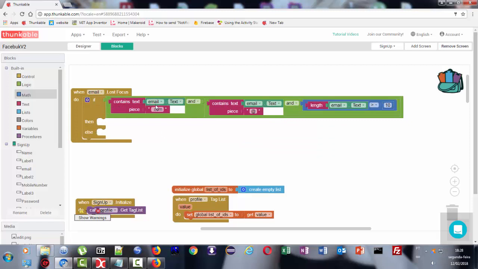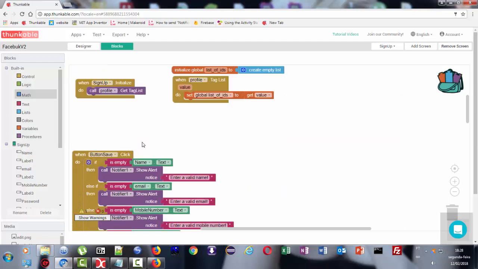If the email contains the text .com, this thing, and the length of the email characters is higher than 10, it's gonna pass, so nothing's gonna happen. If one of these things is incorrect, we're gonna set a message.